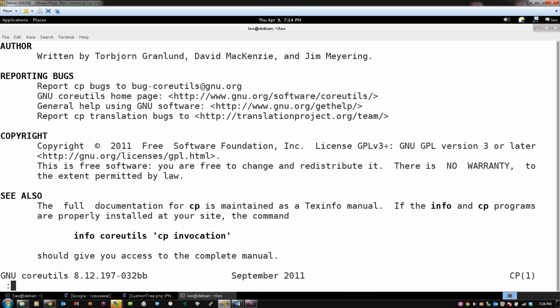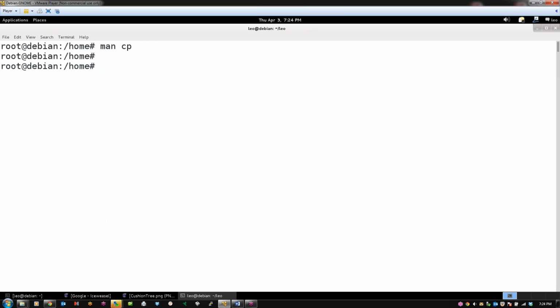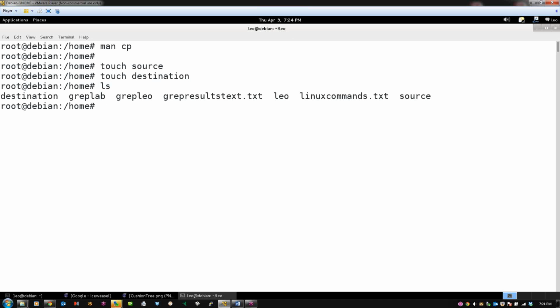All right, so let's do some examples of this, okay? I'm going to touch source, touch destination, and then I'm going to copy my file called source to, well, let's check this, the destination. So if I do have a directory here, Leo. So let's go ahead and, I lost my command.